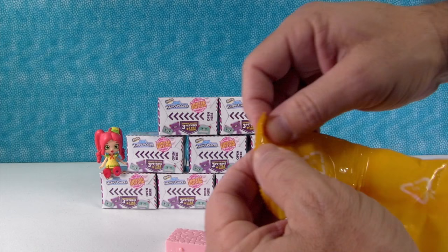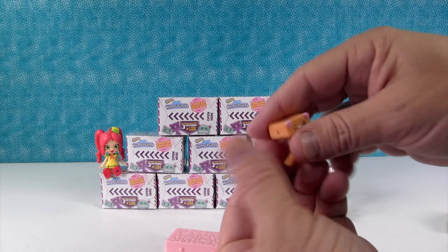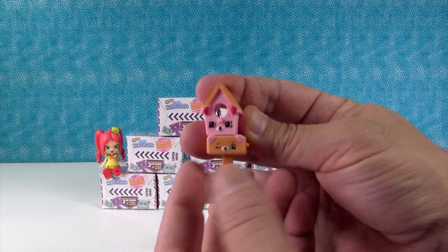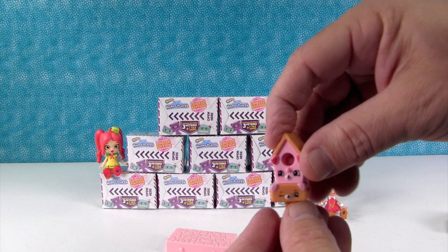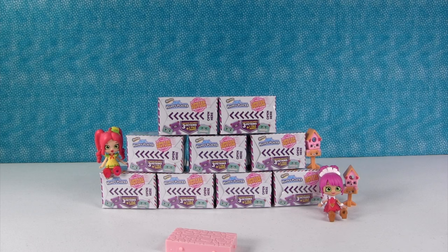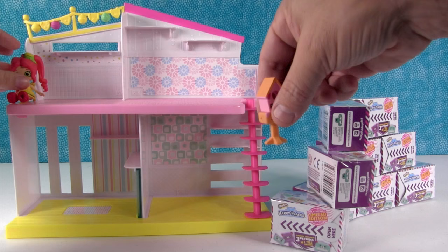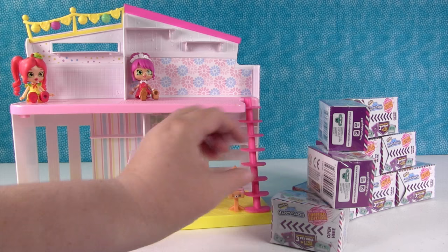Let's go ahead and see who's in here. We actually got this bird house and stand in our moose box video. This is the same stand and the same bird house, but it's a different egg — it's an orange nest instead of the pink one. That's really cute the way that all goes together. So now we have a friend for our bird house. Let's decorate! We'll just set her right up there, we don't have a garden yet but that's okay. We can just add the pieces right to here — there we go, a garden! I just made a garden.